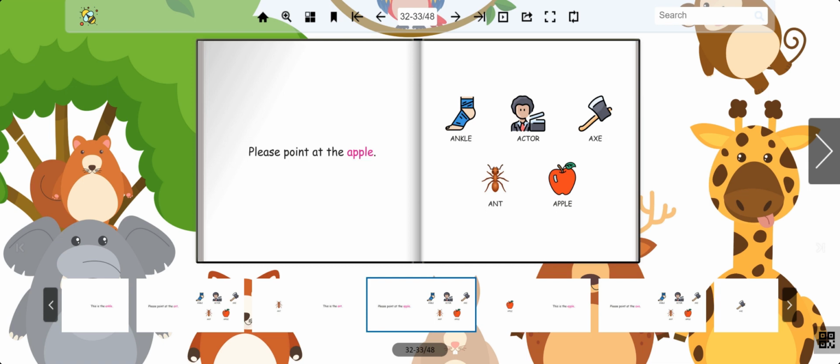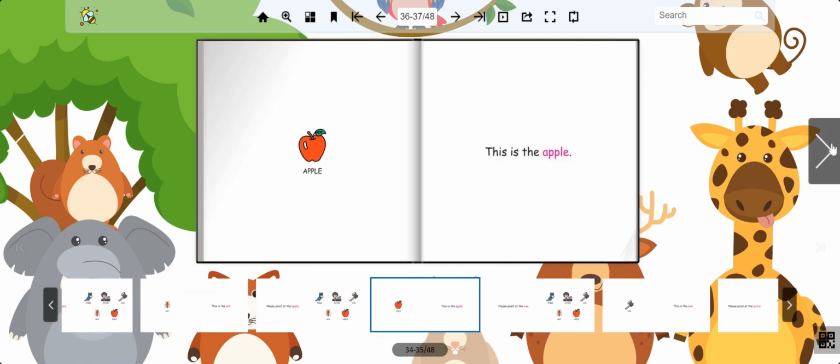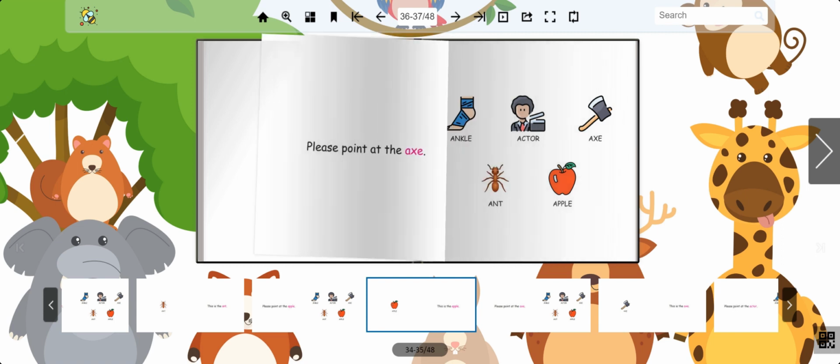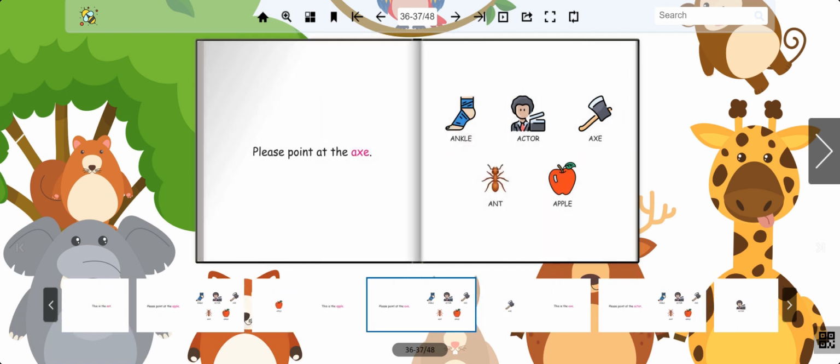Now, point at the apple. Amazing, you found the apple. Now, can you find the axe?